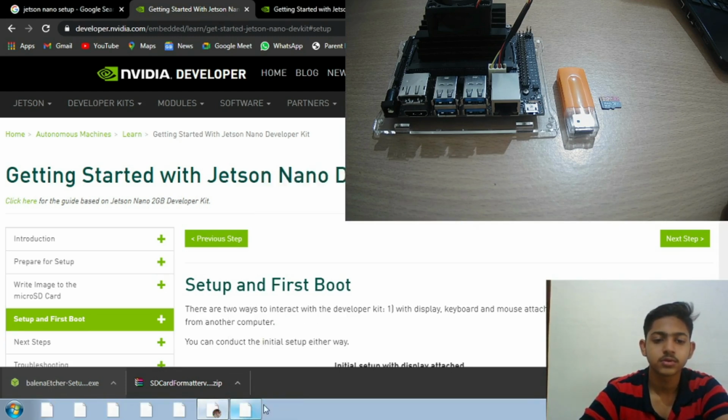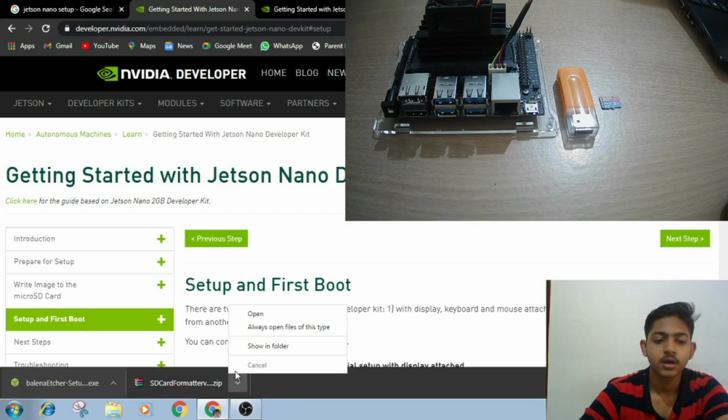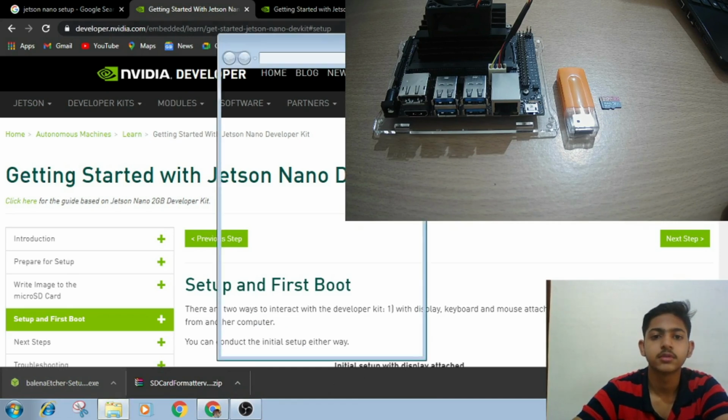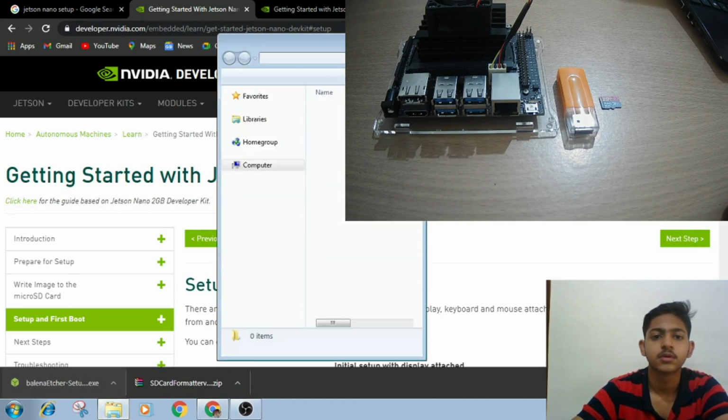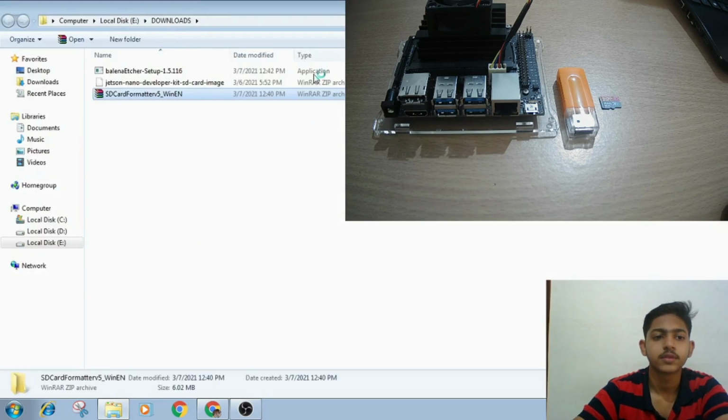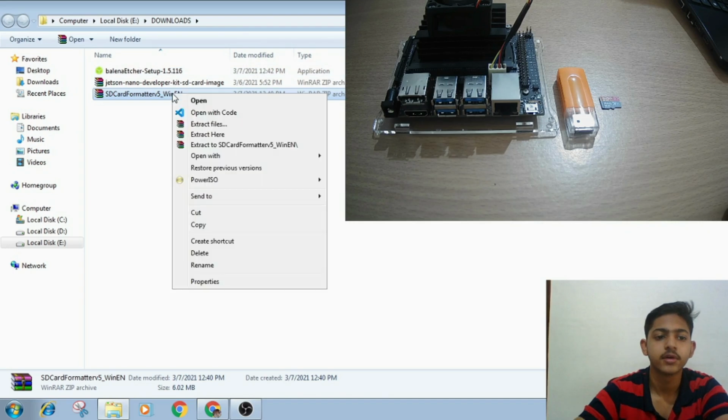Its installation is going to be completed now. Now let's go to the SD card formatter's downloaded folder. Okay, this is the download folder. I have the SD card image here, the SD card formatter, and this balenaEtcher setup. All of these are in this folder. Okay, extract it here.